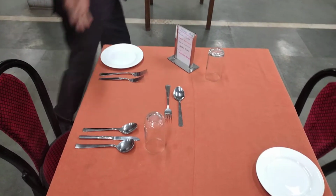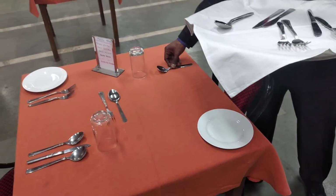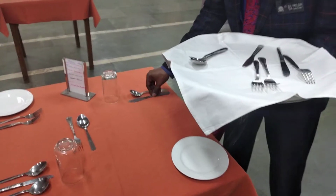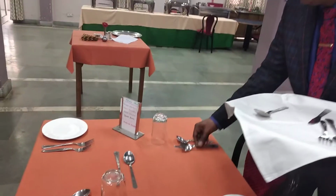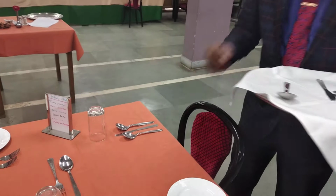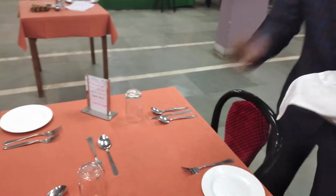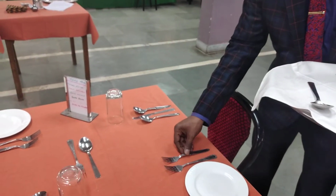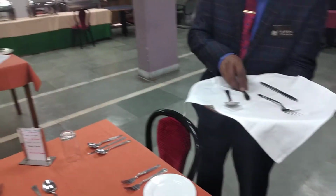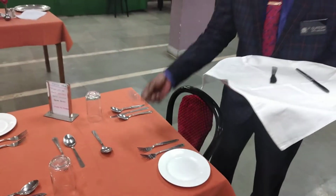Now in the same manner I am going to follow for this table also. I am going to lay the cover, soup spoon, then your AP knife, then your AP spoon, adjust it accordingly, and here you have an AP fork, and since the fish is there, the fish fork is kept, then you have a dessert indication on top of the table.